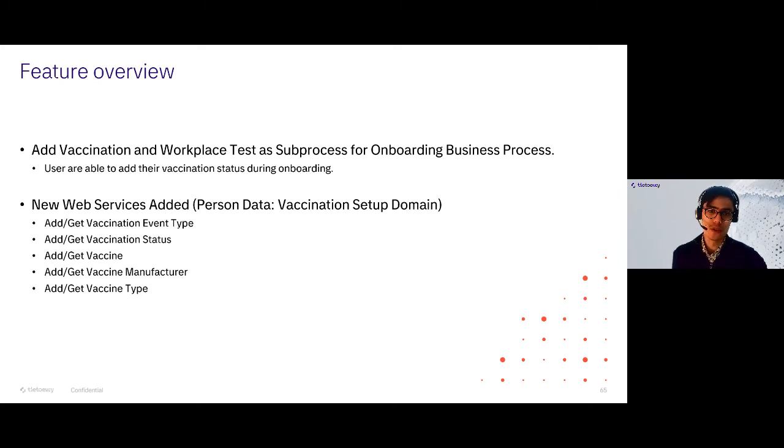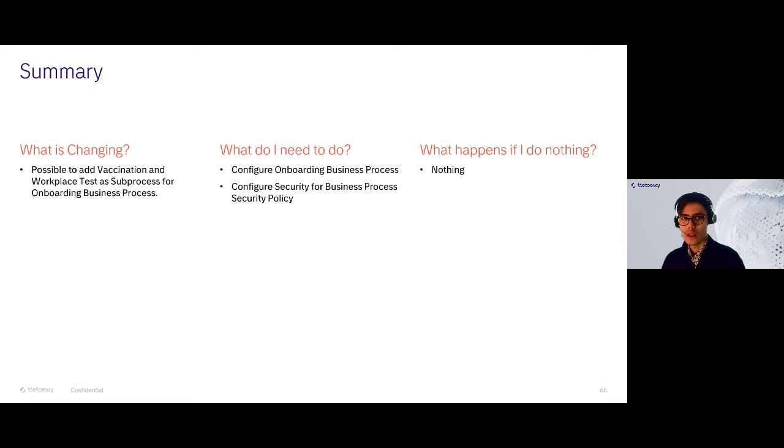This will then enable new joiners to add their vaccination statuses during onboarding. In addition, new web services to add and get vaccination details are added. These are then secured in the person data vaccination setup domain. So the summary: basically the upcoming change is that it is now possible to add it as a sub-process for the onboarding process.